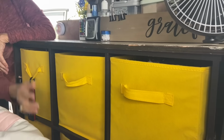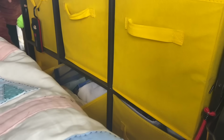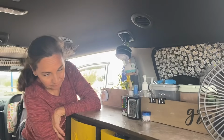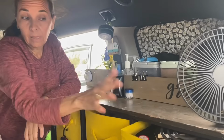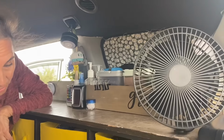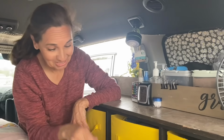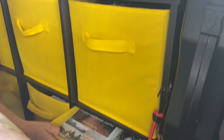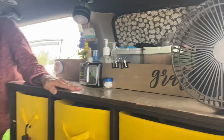Oh my gosh, Melissa. Pot holders. Then this one here is all the trash bags and things I need to throw trash away. This one is a little more cooking utensils, and then a hot plate. If I camp somewhere and they have electricity, I use the hot plate. Last one is miscellaneous. I actually have Linda's book. I absolutely love it. Finished it. Oh, thank you. I didn't pay her to say that. And this is all my cords for the fans and all that. So it all fits perfectly. And I love this countertop.